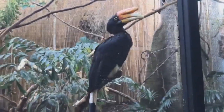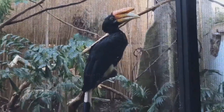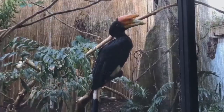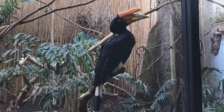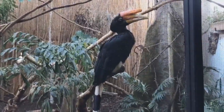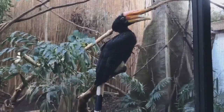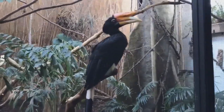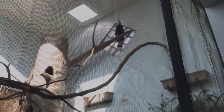Very nice. Alicia asks, how old can they get? So in captivity, the record is about 40. The average is about 35. In the wild, they would live to be maybe in their late 20s or 30s. All right. These guys, the female is 13 and the boy is 15, so they're about midlife, but it actually takes them about 6 to 8 years to have any babies. So they kind of have a long maturity rate.